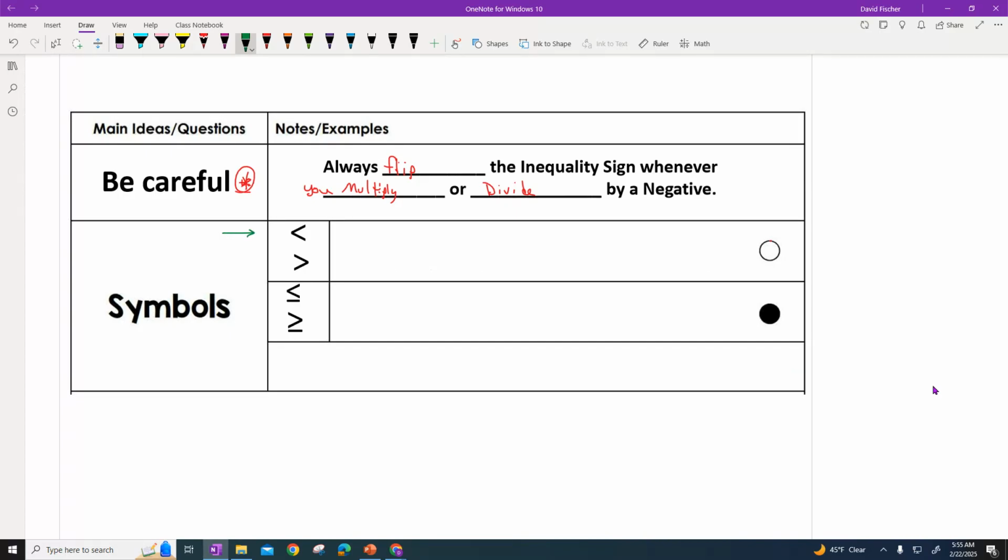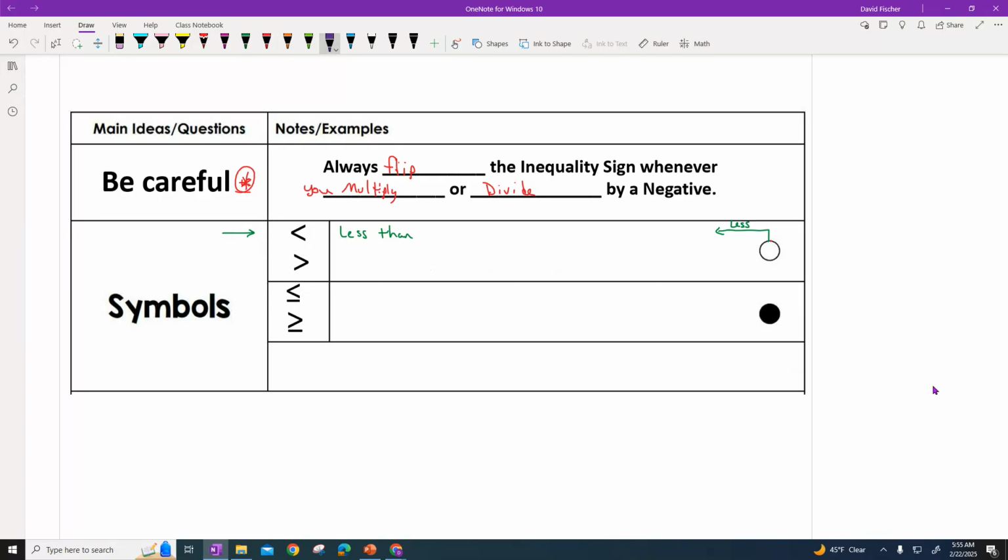How do I read these signs here? As I read a book from left to right, on this particular sign here, I get to the smallest side first. So we call this guy less than. And I don't have the or equal to sign, so that means I'm going to draw a circle on my number line, and then this way is less than. All these numbers are less than, going to the left. So for example, if this was 4, 3, 2, 1, all the numbers this way go less than.